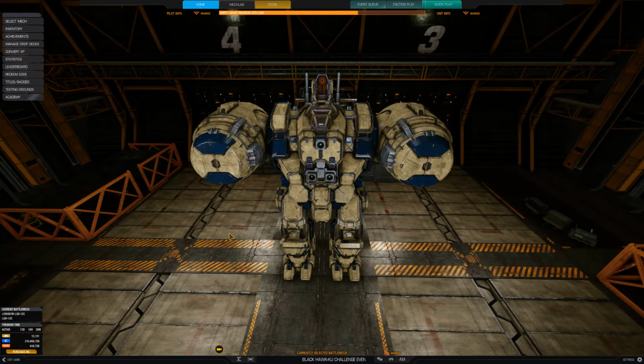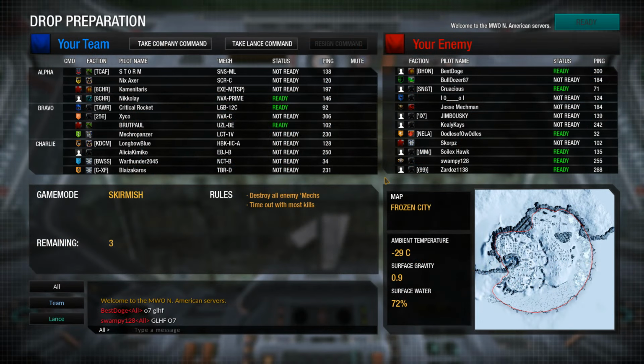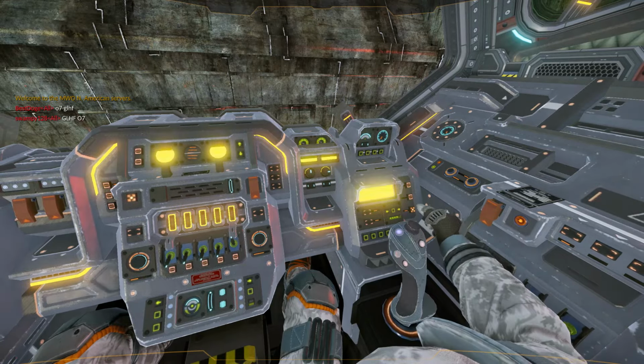There's quite a few variants of the old Longbow we have to get through, and this one is the 12 Charlie, or 12C. It's a model that doesn't stray too far from the intended role of the Longbow, that of fire support, an 85-ton chassis. It does a few things a bit different.